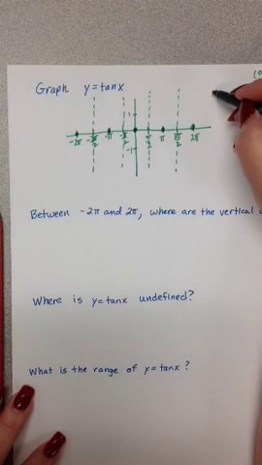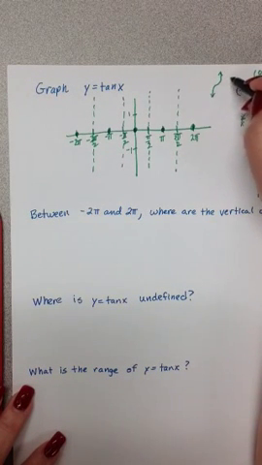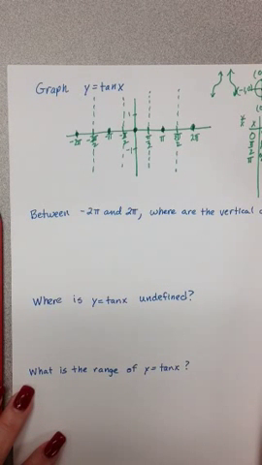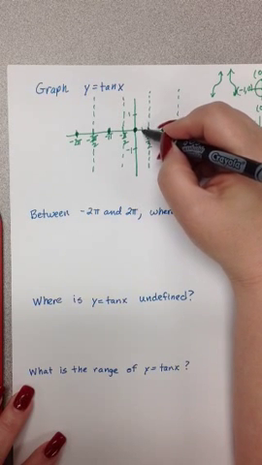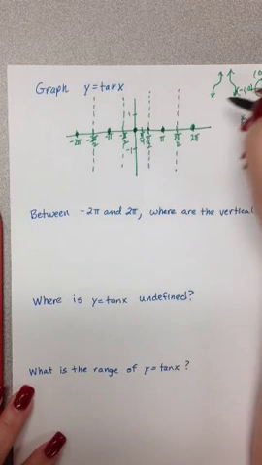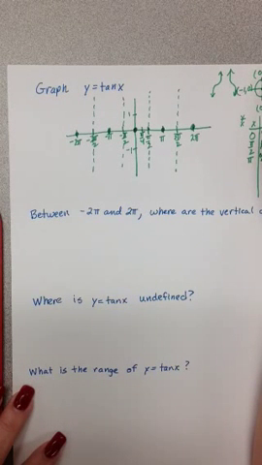tangent either looks like this, or maybe it looks like this. And if you can't remember, then do a quick check. Always check pi over 4. Between 0 and pi over 2 is pi over 4. It's right in the middle, right between 0 and pi over 2, pi over 4.